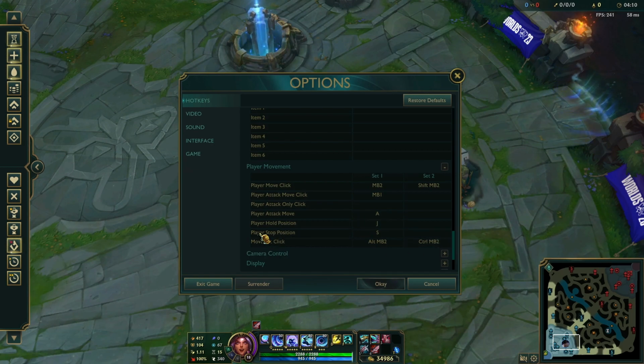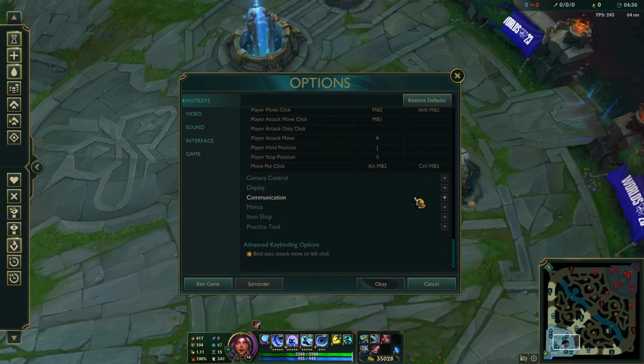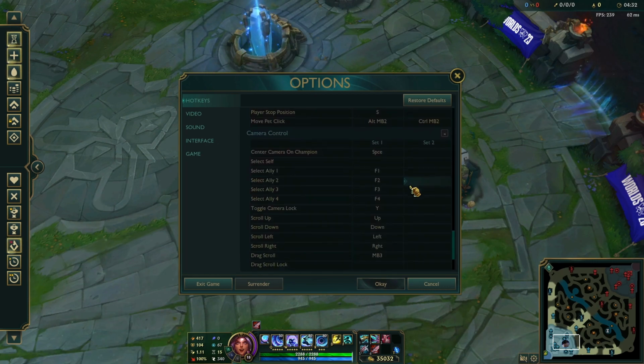Player stop position, S, is really important to have on S, because each time, for example, you get CC'd under a turret, right, you just press S and your hero is not gonna automatically attack the closest minion to you, right? So you're not gonna get that turret aggro and you're not gonna be dying. So it's a really important setting, and you should be utilizing it as much as possible.